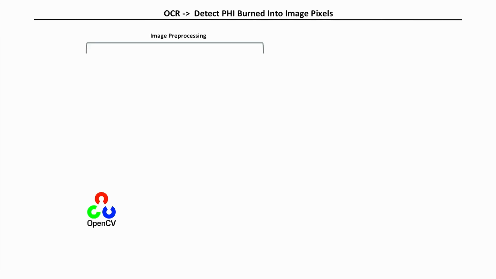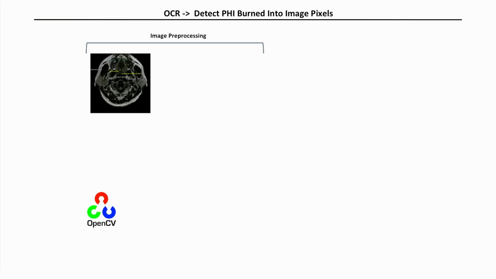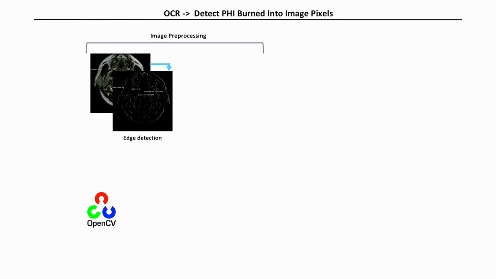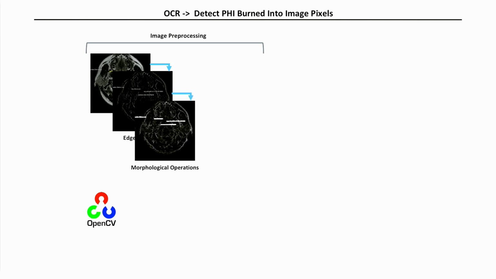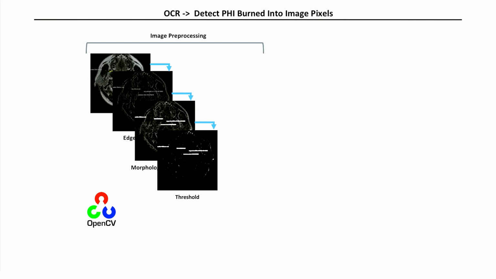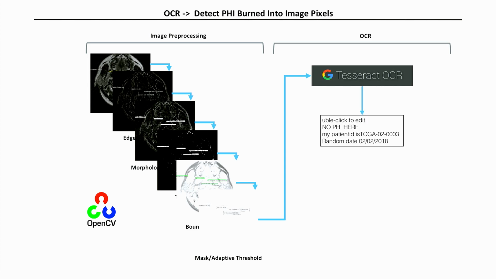And so we've developed an OCR pipeline. It involves some image pre-processing. We start with the input image, do some edge detection, some morphological operations. We threshold those regions out, try to identify the bounding boxes where there's potential text, some additional filtering and masking on those regions, and then we OCR the data to extract the text regions, and then run it through our PHI detector. If it has PHI in the text, then we quarantine the images rather than masking out the regions. And if it doesn't, we pass the data on to our archive.